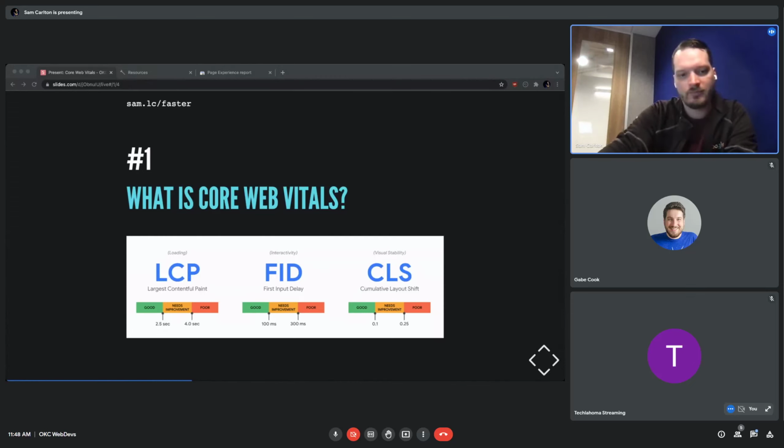So moving on to first input delay. First input delay is actually a metric that can't be tracked with a manual Lighthouse test. It can only be tracked with a real user, because the first input a user is going to make, whether it's a click, typing, or tabbing, is going to be different on different sites. As Google collects data from Chrome in the real world, they'll use that first input delay. There's a similar metric that's close to first input delay, but not exact. Generally, your Lighthouse scores are going to be a little harsher than the real world metrics that you're going to see, which is on purpose.